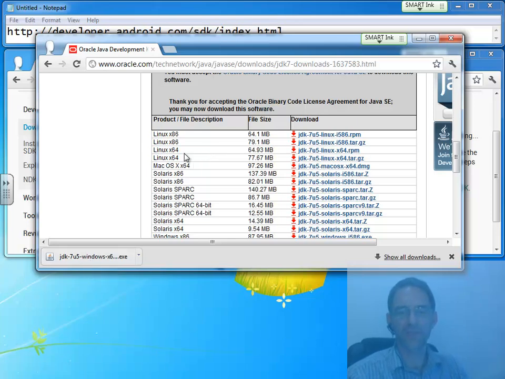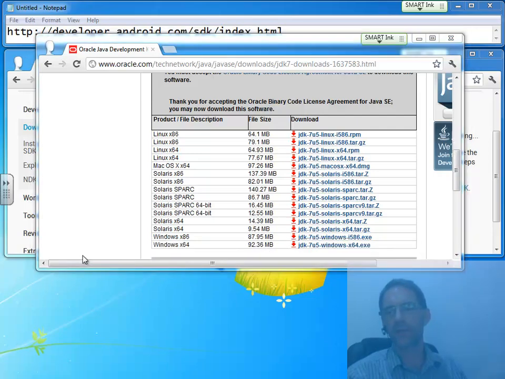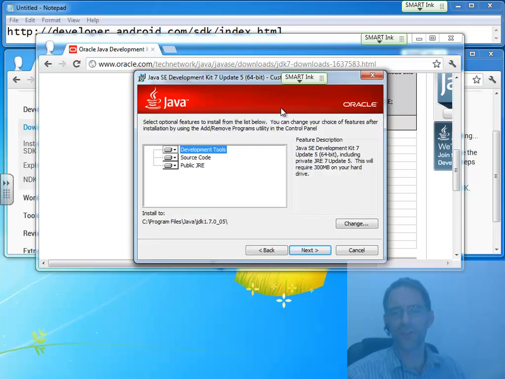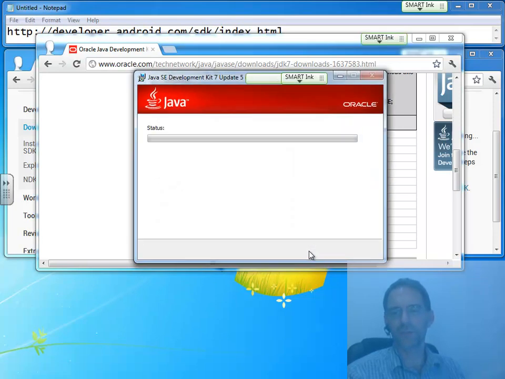Okay, so we have the Java JDK installer downloaded. Let's go ahead and click on that to execute it. Go ahead and click yes to give it permission to install. And it's saying, I'd like to install the Java SE 7 update 5. And it's also going to try to install this Java FX on us. We don't need that for what we're doing, so we can just abort that if we don't want to install it at the end. And you see we are a 64-bit installation, so we're putting it in the program files directory. We can click next.